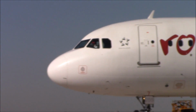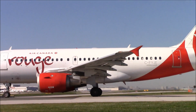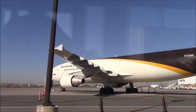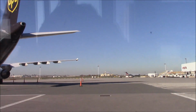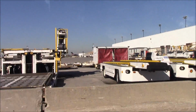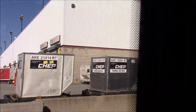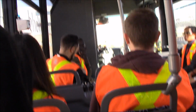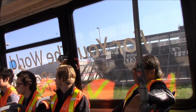There he is, Raven, wave to the pilots. Badges back off of you because we don't need those anymore. Girls having so much fun. Thank you for the badges. I know, but I was having so much fun being legally authorized to go to the airport. Thank you very much. Okay, great. Yeah, you're no longer on the air side.